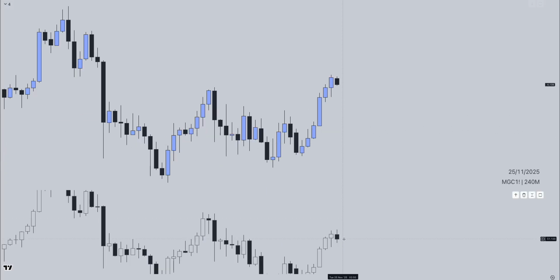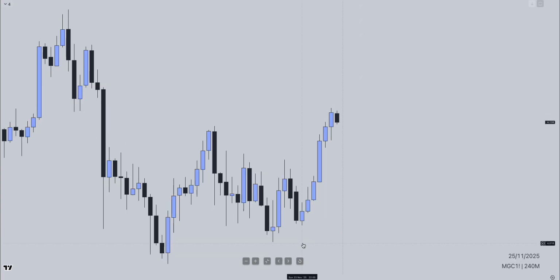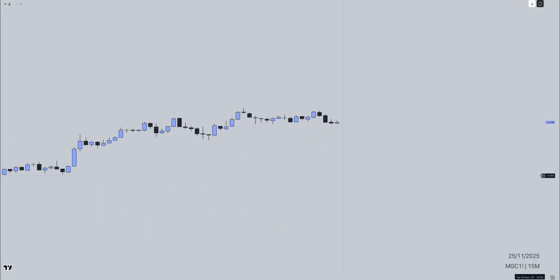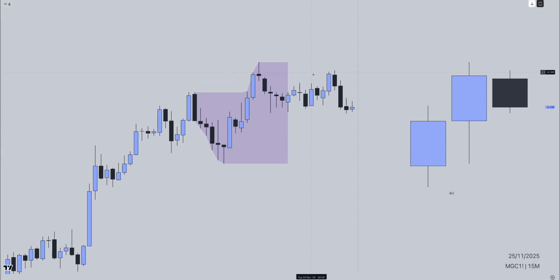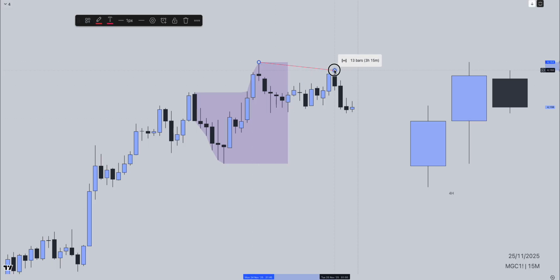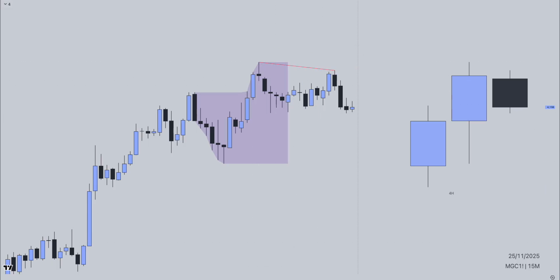Now, here's the thing. Going into the session, silver had swept that high. So technically speaking, gold had swept that high, but since its correlated pair had swept that high, which was the Asia high, also the previous day high, that is SMT. And so I can simply just look for a change in state delivery from the low that swept that high. So this is an order block. That is then a change in state delivery.